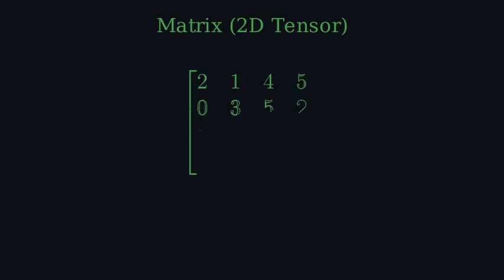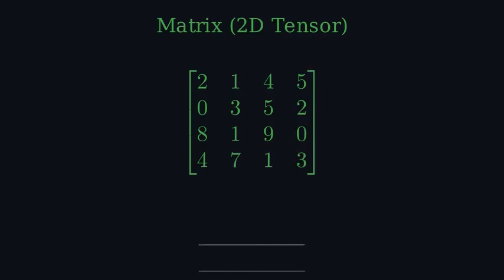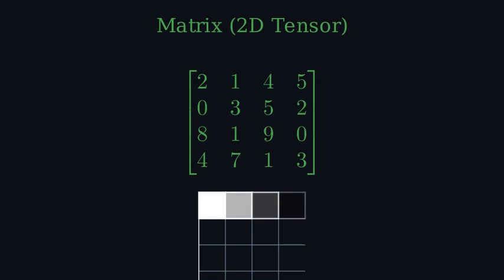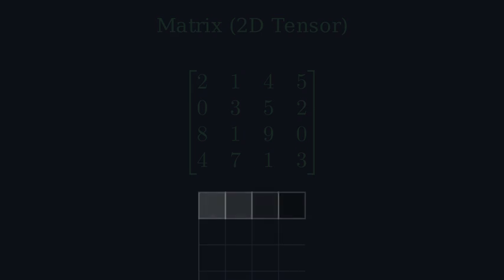Taking it a step further, if we stack multiple vectors side by side, we create a matrix. A matrix is a two-dimensional grid of numbers organized into rows and columns. Matrices are incredibly important in AI, especially for computer vision. To a computer, a black and white photograph is not a picture. It is simply a large matrix where every single number represents the brightness of a specific pixel, from black to white.